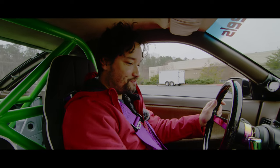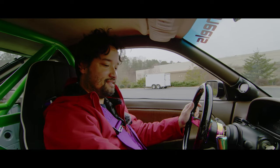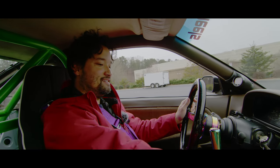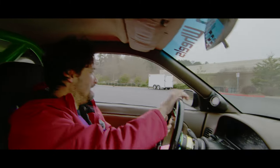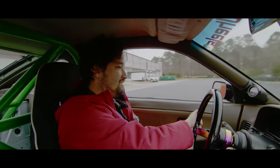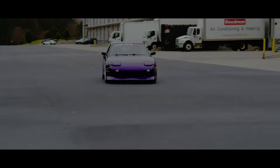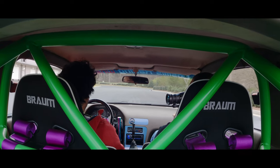There you go. Okay, so this is real light. Neutral. Okay, neutral's high. First gear. Ooh, I like this. Hey, yo. It's a little wild. I can feel that. So, let me roll up my window.